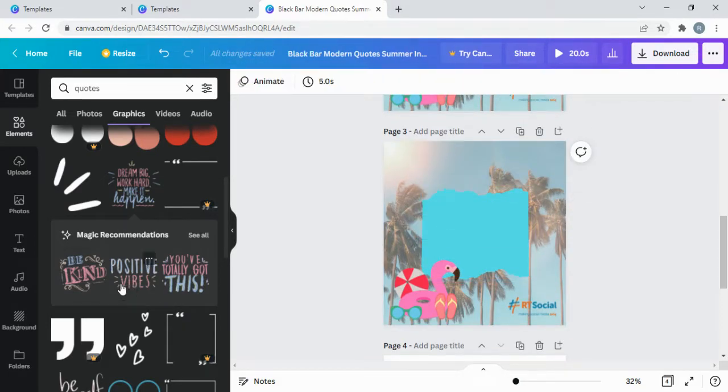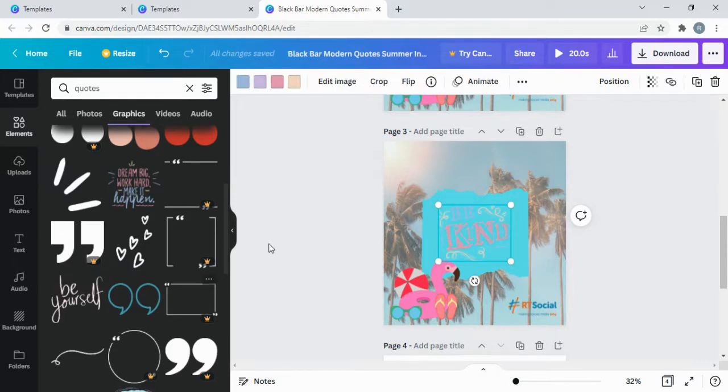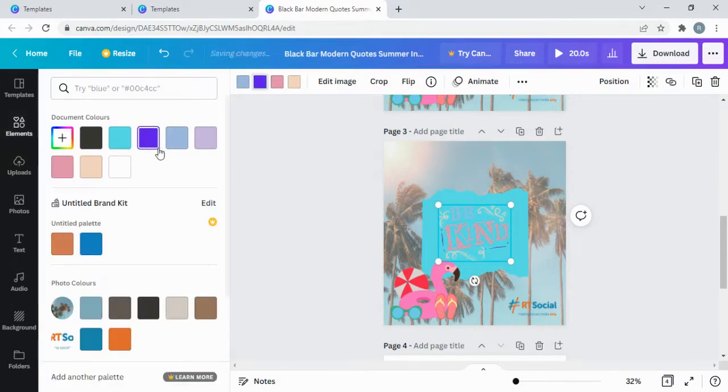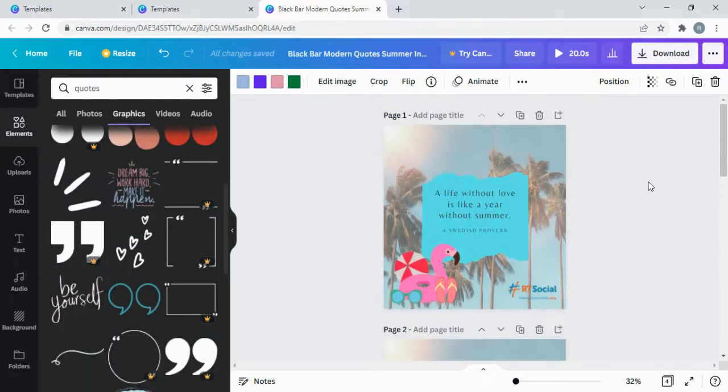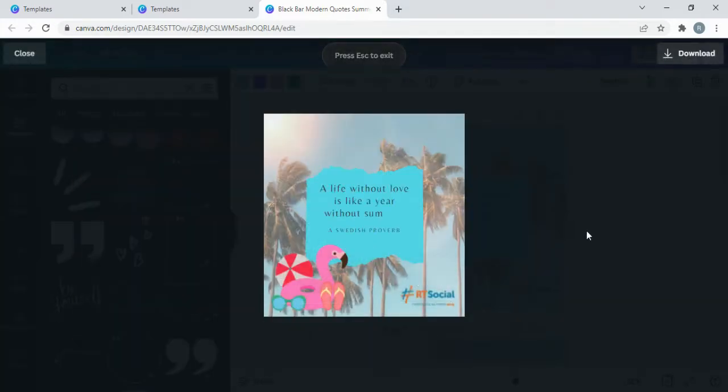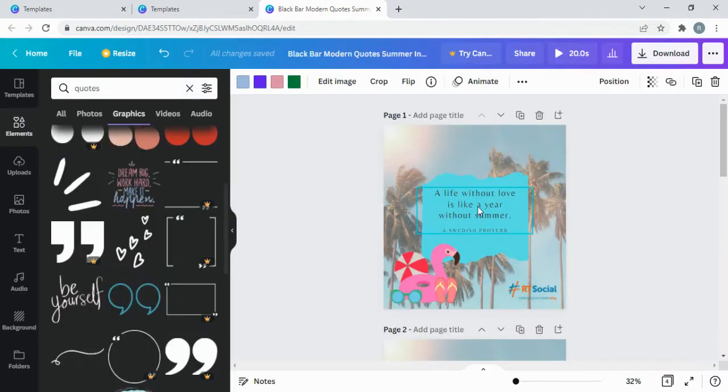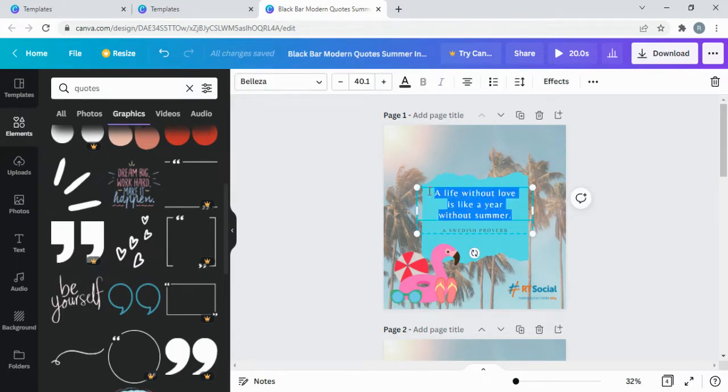So let's do another one. Let's do Be Kind, shall we? There we go. So now we've got 3 different slides and it's automatically animated them. So I think this is quite exciting. If you're trying to catch people's eye on social media, you can do this for free. How exciting is that? And if you didn't, you can change the animation of the text as well.